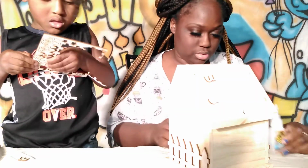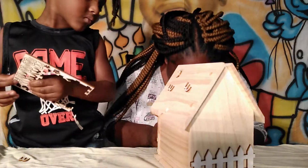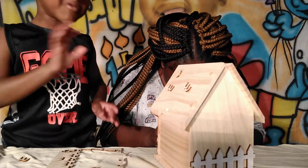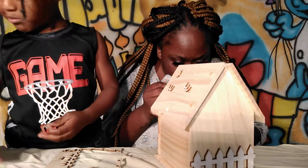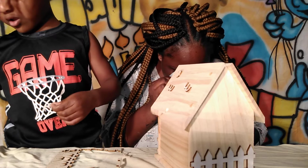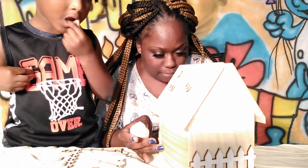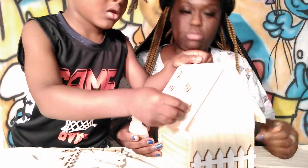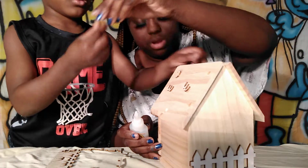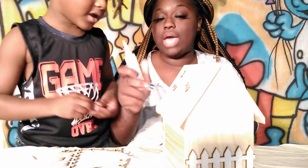Oh, they got flowers. If you know the flowers go down here, again. I'll put it on. No, you put it again. That's where I'm supposed to go. I'll put it on. No, they don't go up there. Flowers don't go up there. See, look, down here on the gate. No, that go up here.